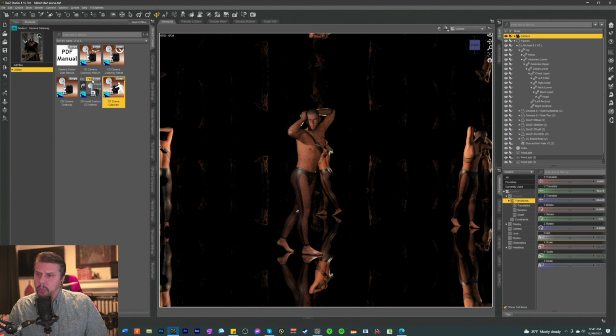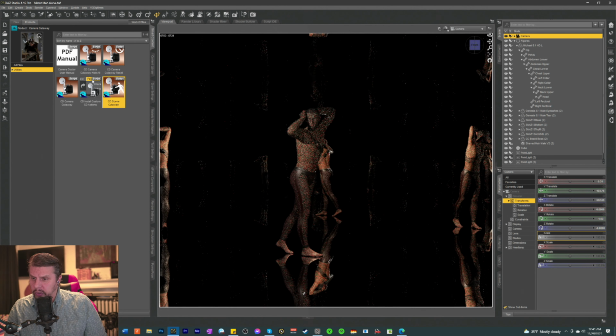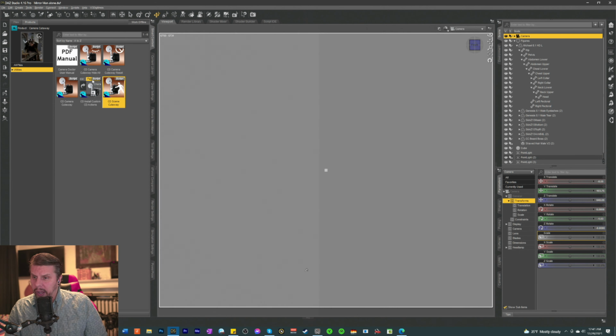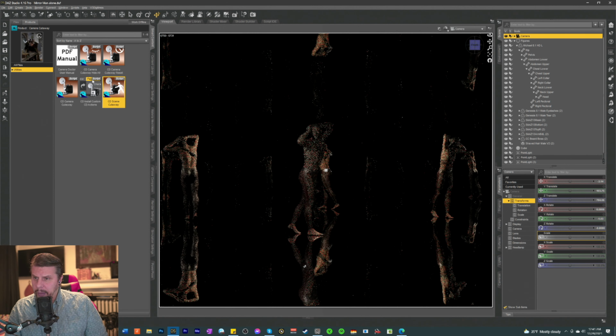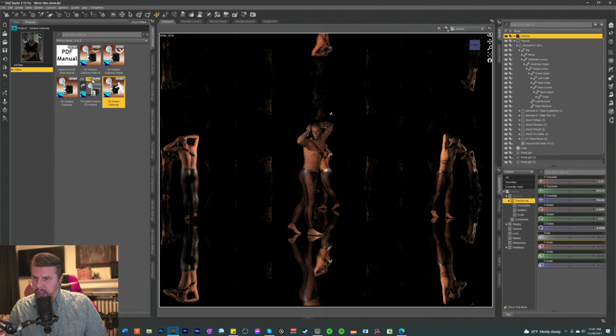If I were to move completely up to him, then I lose this reflection on the ground of his legs. That's why I would like to pull out just a little bit more, so I'm able to catch this reflection here.